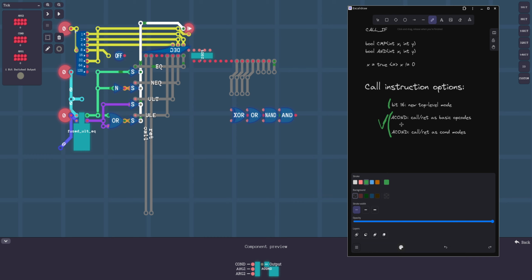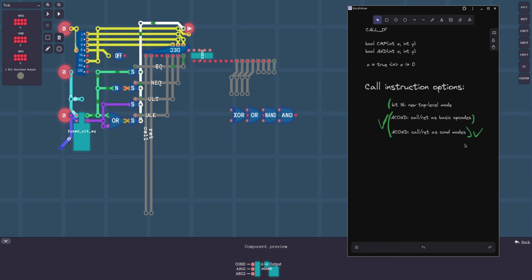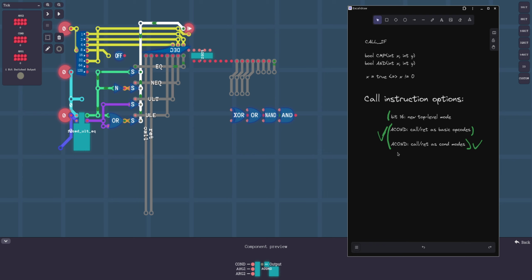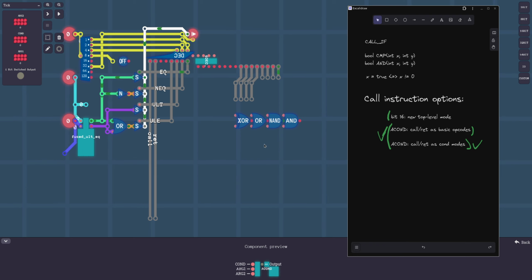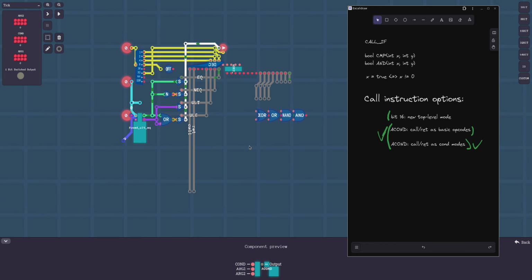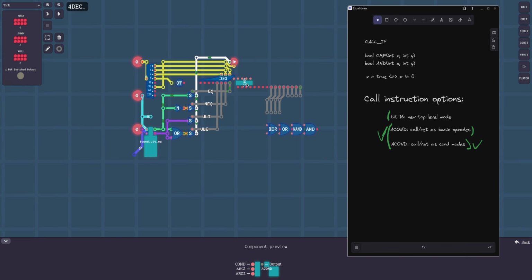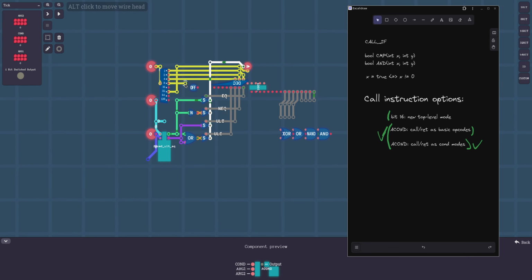If something can be done at a more local level, if something can be done as an instance of something else, that's definitely better. This is how you preserve, what's it called? Compositionality? Modularity? Whatever it's called. I think compositionality. So yeah, I would want to go with this. And as I've already explained, of these 2, I would rather go with this than this, because I have no reason to go with this. This is just a more powerful implementation, strictly stronger. So I think that should be a fairly simple change, actually. This should be fairly simple to implement. I won't actually need the 4-bit decoder. I'll just use this thing to decide.